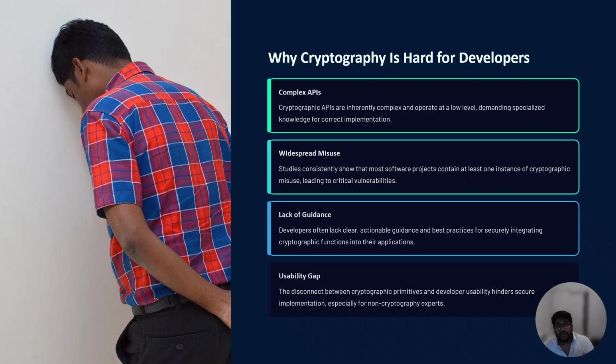The deeper issue is the usability gap. Crypto APIs were written for experts, not everyday developers. Without clear guidance or defaults, even motivated programmers make subtle mistakes that compromise security. Researchers realized that instead of expecting everyone to learn cryptography deeply, we need development tools that embed secure choices directly into their workflow.